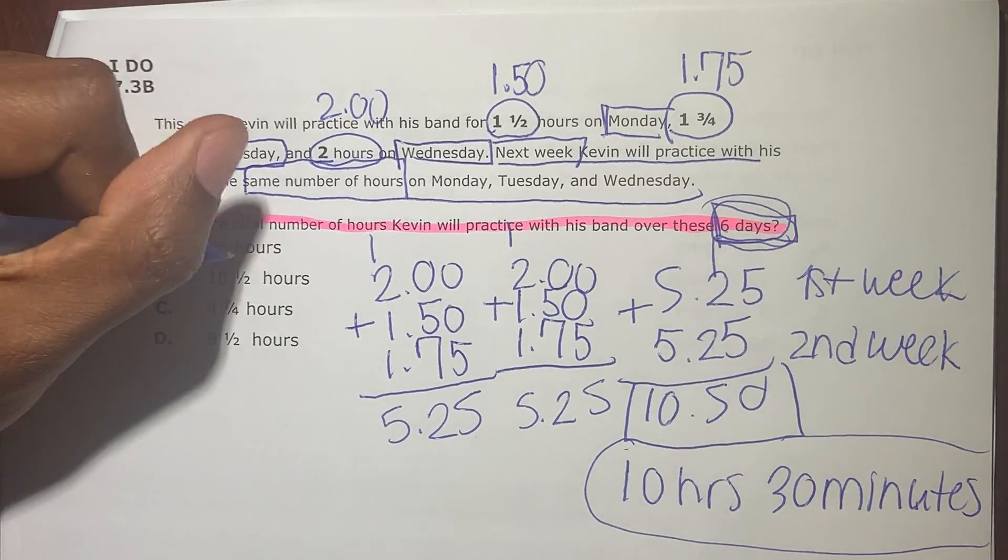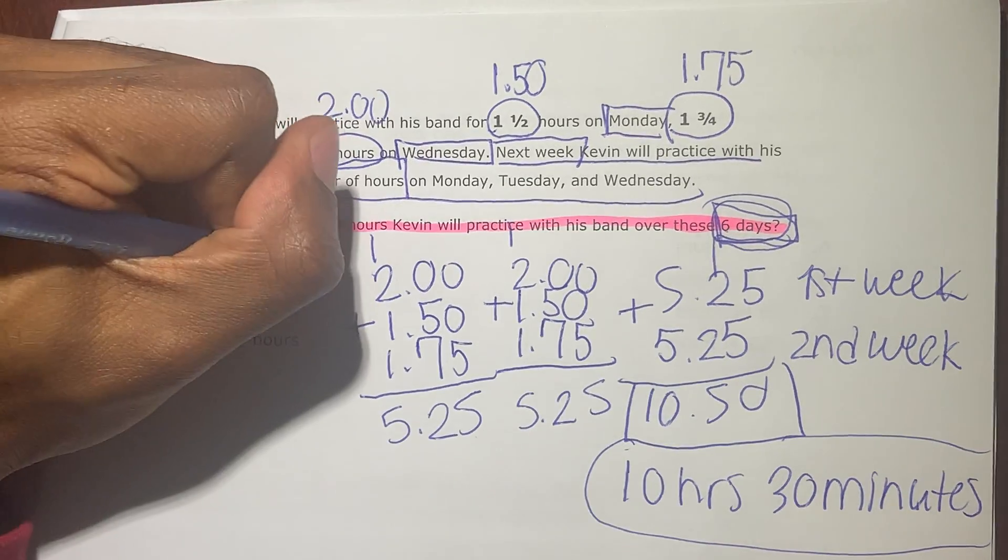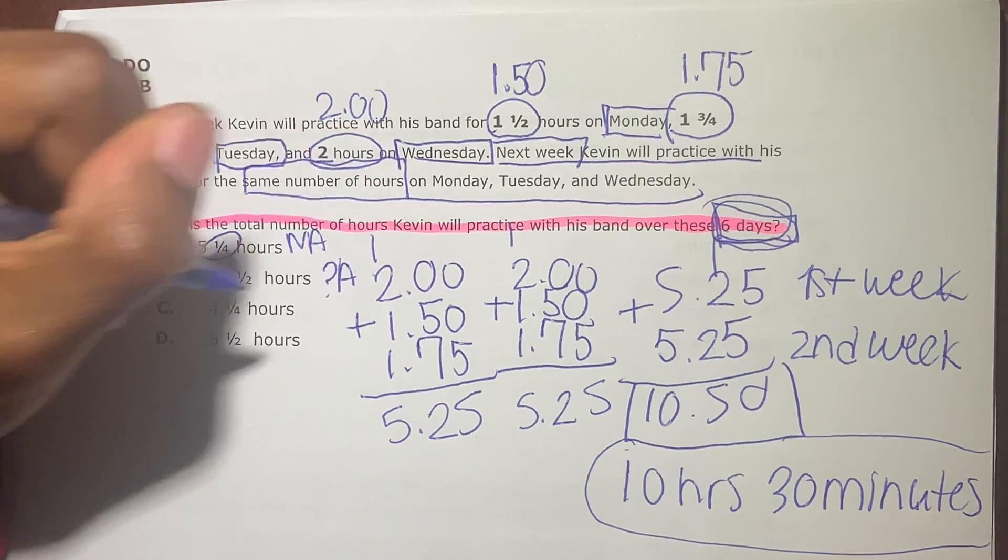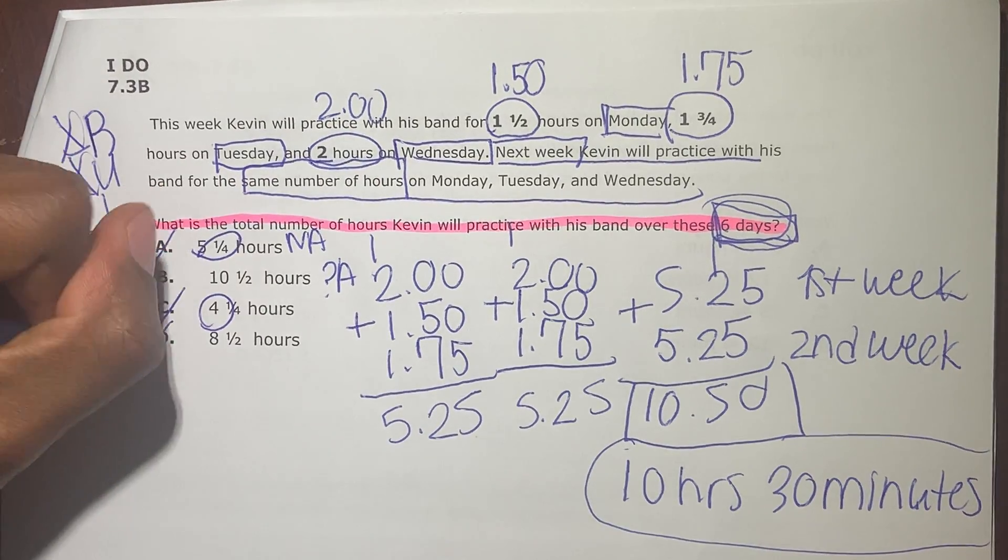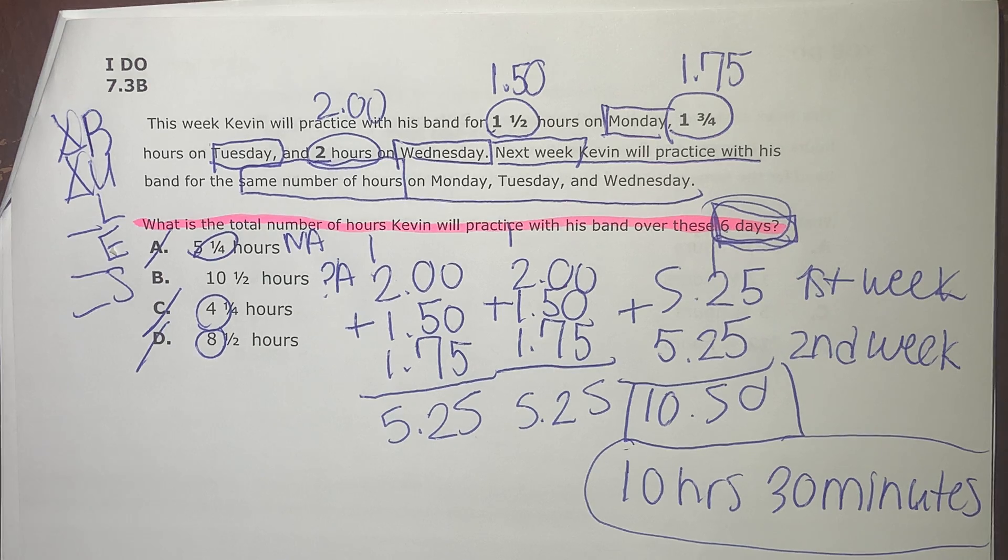So the answer is not going to be A. That's not accurate. The answer is going to be B as a possibility. So question mark A. It won't be 4, and it won't be 8. The correct answer, ladies and gentlemen, is going to be B.